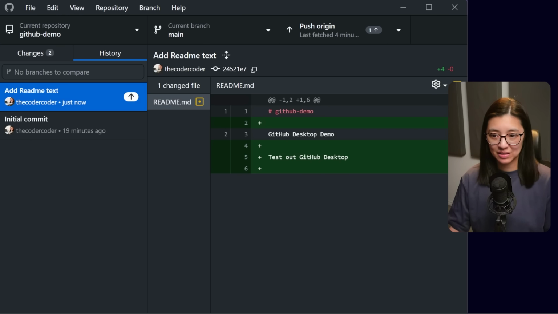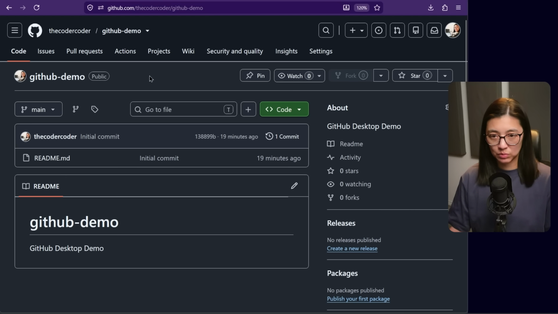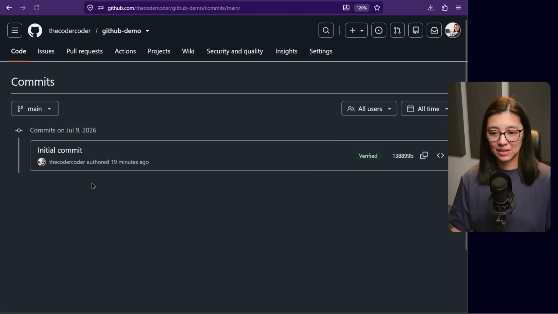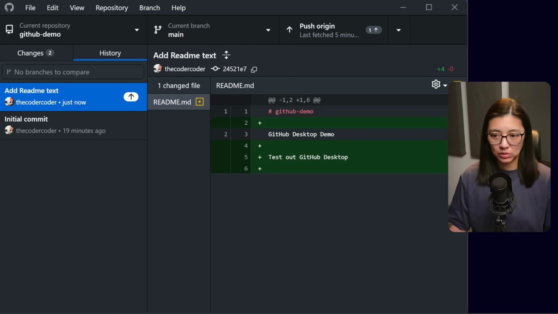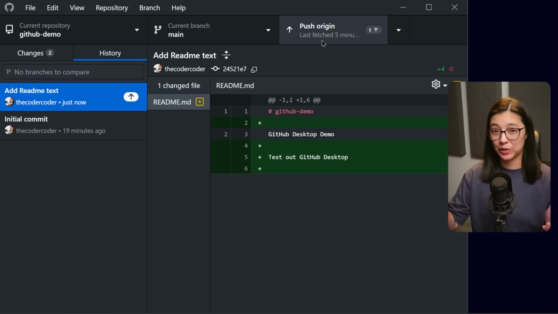And you can actually see this. If we go back to GitHub, I'm going to reload the page, and you can see that the most recent commit is still the initial commit. If we click this, we only have the one commit in our repository. So we need to get our commit from our local on GitHub Desktop to GitHub by pushing to origin. Pushing means that you are pushing a change out from where you are. So right now we are pushing from our local up to GitHub. And if there were changes on GitHub that we didn't have on our local, we can do something called pulling or fetching, and that will pull or fetch from GitHub to our local as well.